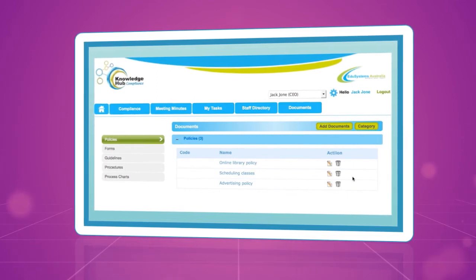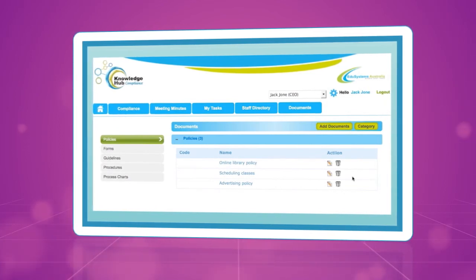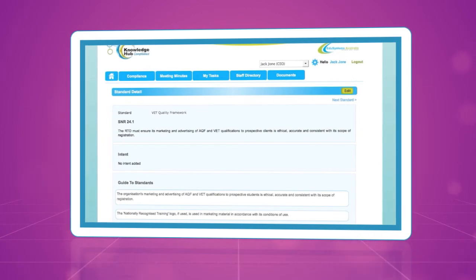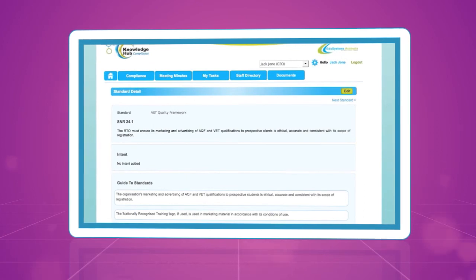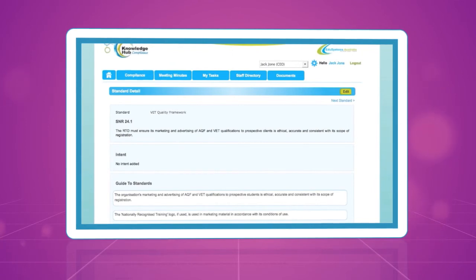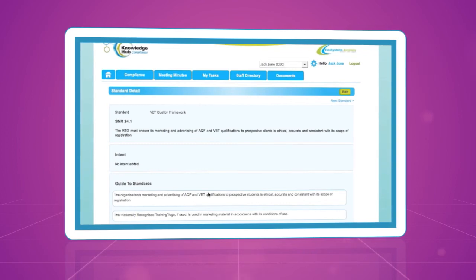At the same time, this system will keep version history, so you can manage the version control of your documents through the system straight away. And on each of the compliance frameworks, on the standards page, we can put possible evidence. So you can respond to each standard and say how you're going to achieve it. For example, one of the questions is whether documented policies and procedures for advertising and marketing are available. You can say, yes, IHNA has an advertising and marketing policy, this is just an example I'm putting here. And you can just put a link to the document straight away. So if a staff member goes through the standards, they can straight away find what they want to see.